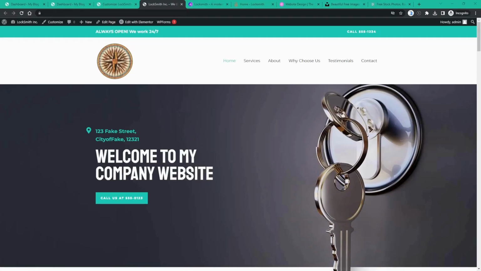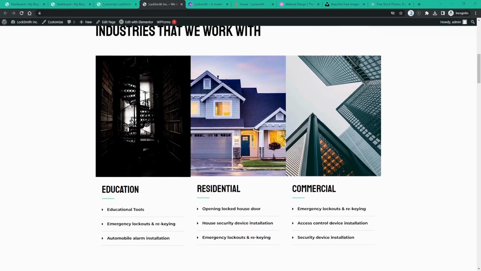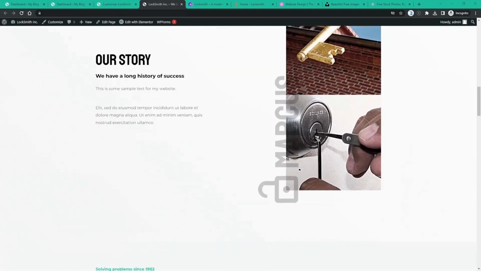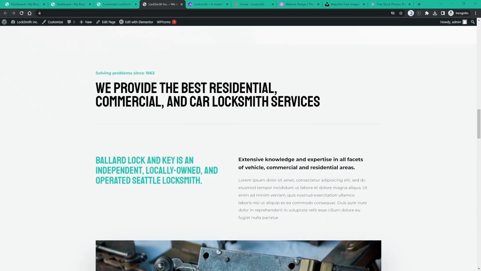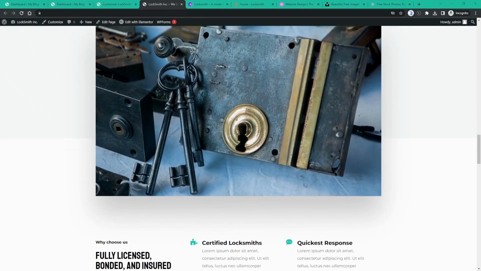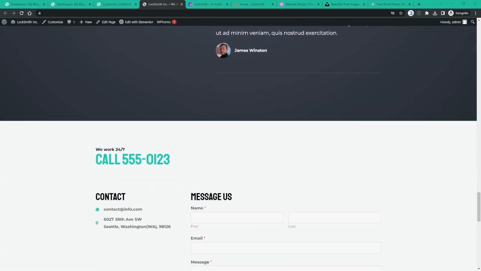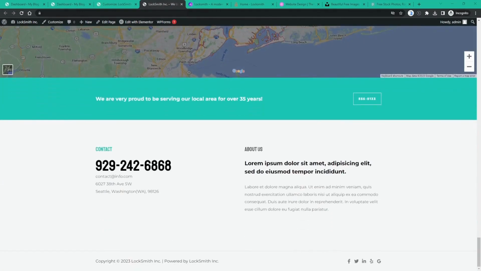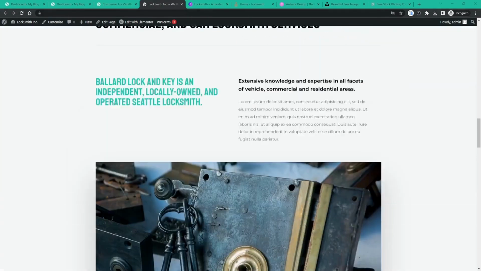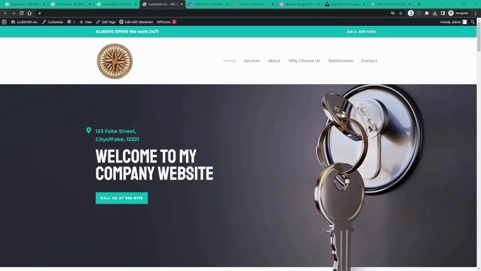Hi guys, in this tutorial I'm going to be showing you how to create a basic single page website using WordPress, Elementor, and Astra themes, where you can have a website looking like this with custom images, text, colors in order to showcase your company or some services that your company may be offering. So please stay tuned, and I'm going to show you step by step how to get this done.